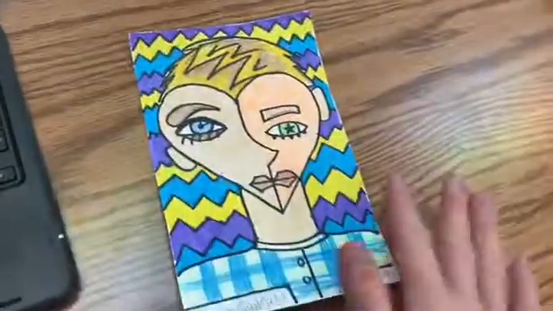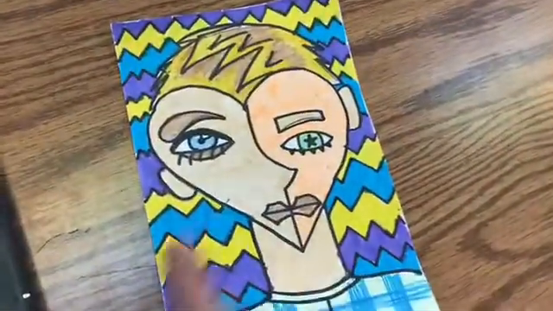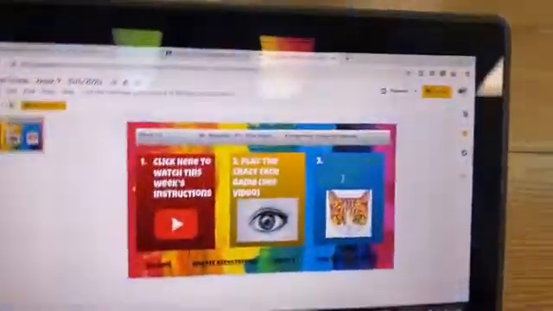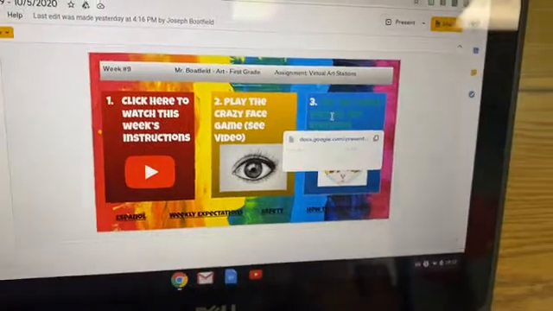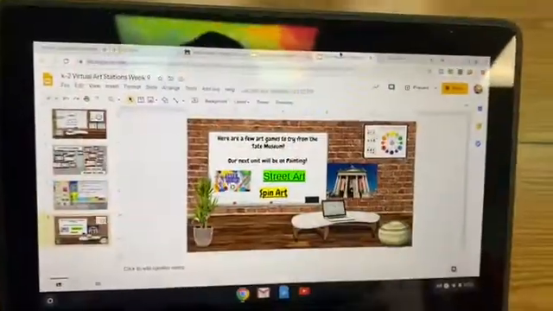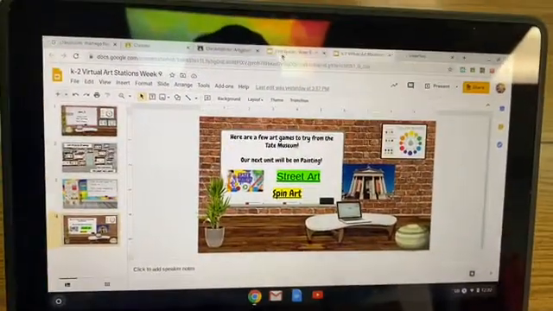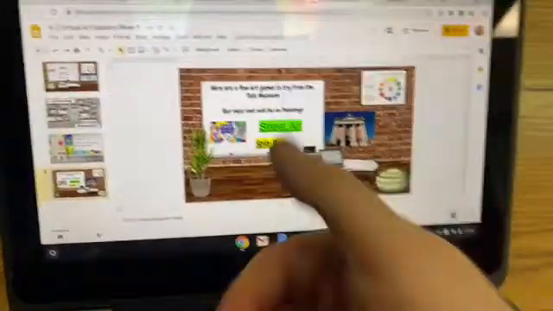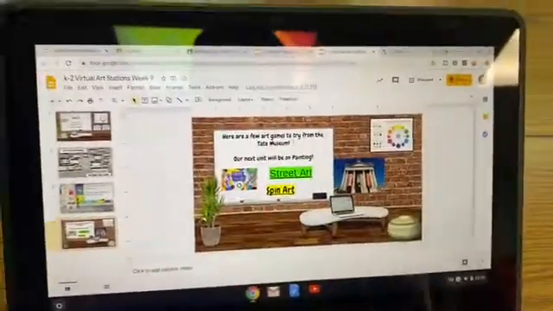Okay, and keep this on your table, guys. I might be walking around the room, and I might have to tell you to add some color, because remember, I'm looking for full color. When you are done, though, you're gonna click on these virtual art stations. Go ahead and open that by clicking on it. So I clicked on number 3, click the words, and open the art virtual stations.